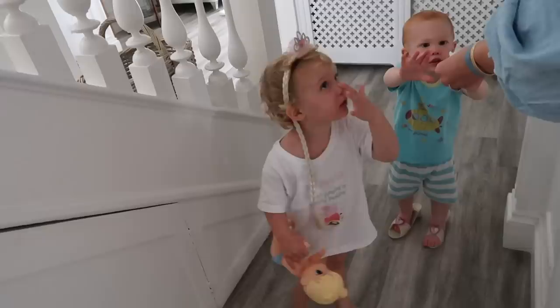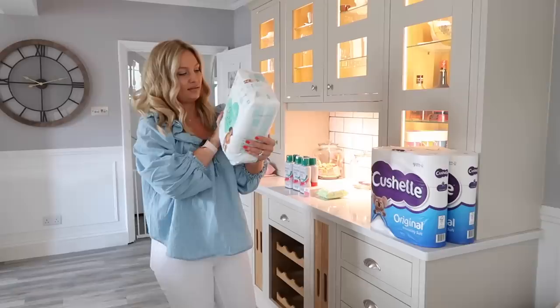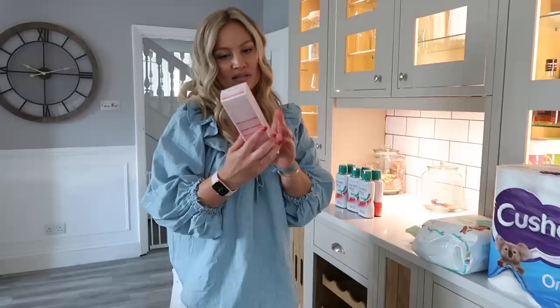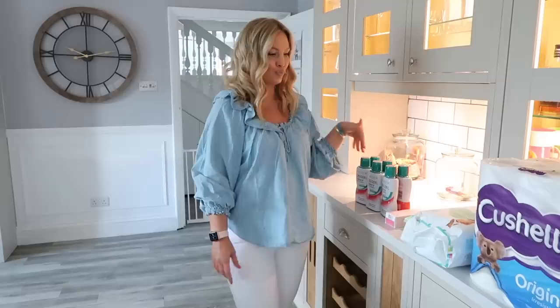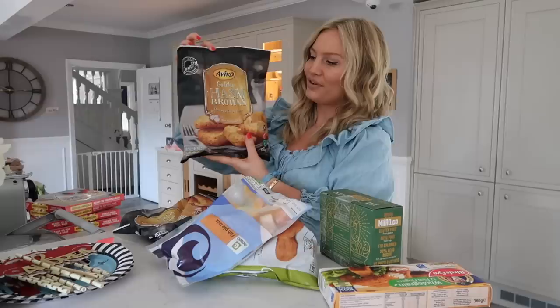Over here I put the toilet rolls — we needed those. I get nappies every week, a pack of 24 in Andrea's size 5. I usually get a pack of Simple wipes. I needed some body lotion — I get the Weleda almond one, I just love the almond scent. And I got some Corsodyl for Jonathan; he's very particular about which one and it's always out of stock, so I got six.